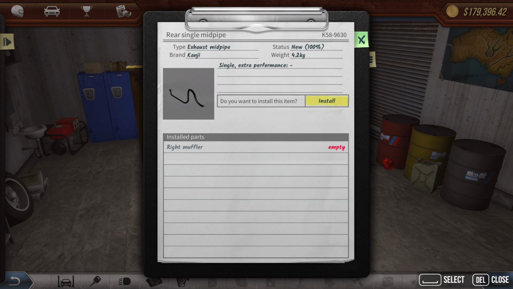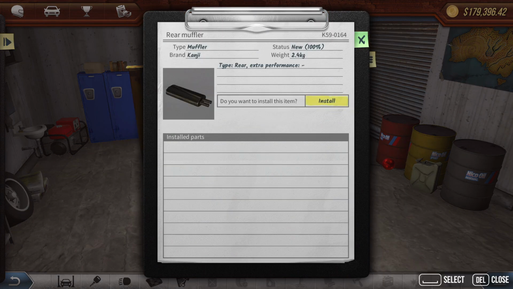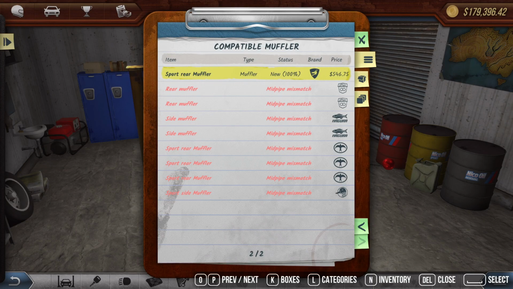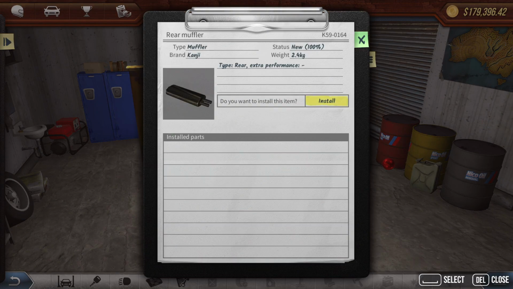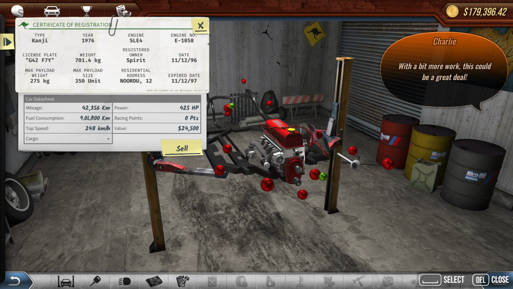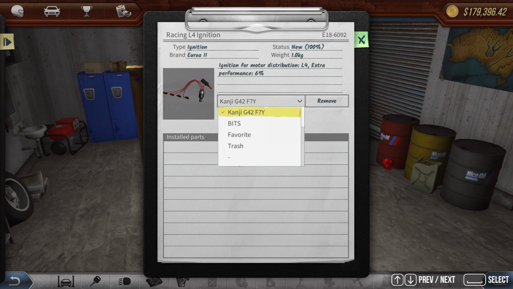Right, let's go with you. And then let's go with just a box standard, not a heavy one. 2.4, 2.4, and this is the lightest, and it's the one that's giving me the extra percentage. So 2.4 and 2.5 over ignition. Let's remove.